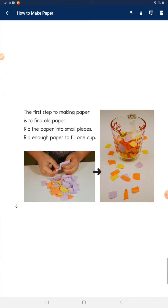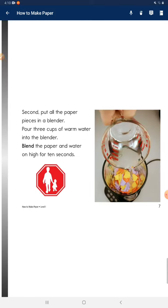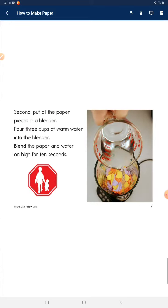The first step to making paper is to find old paper. Rip the paper into small pieces. Rip enough paper to fill one cup. Second, put all the paper pieces in a blender. Pour 3 cups of warm water into the blender. Blend the paper and water on high for 10 seconds.